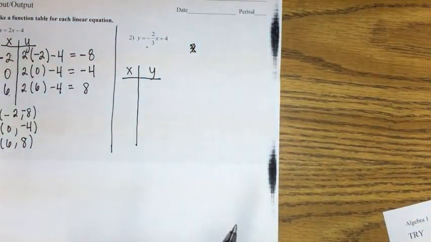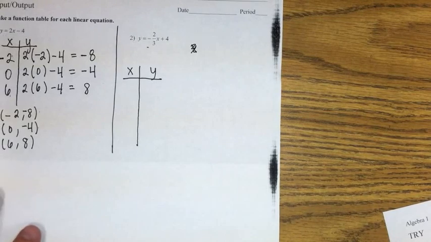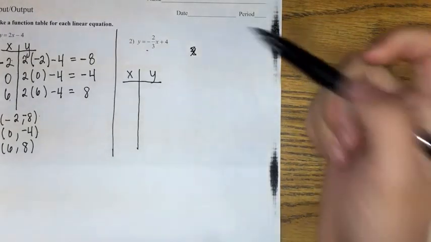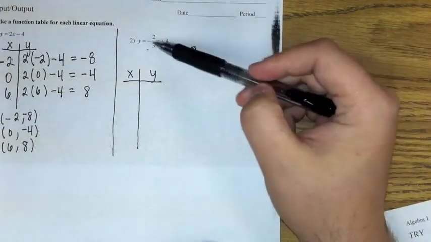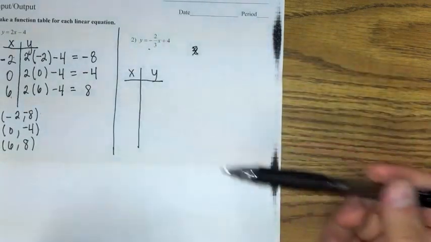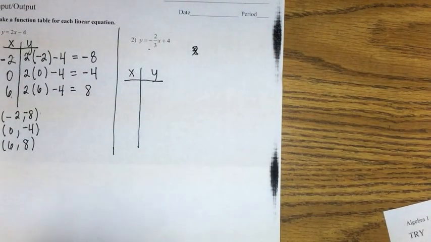Okay. And remember, I'm going to choose a negative number, I'm going to choose the 0, and I'm going to choose a positive number. Now, I am going to be a little bit cautious about which number I pick because I do have a fraction. Now, in a previous video when I taught you how to get rid of fractions when we were solving multi-step equations, do you remember what I said on how to get rid of fractions?